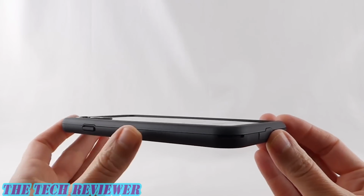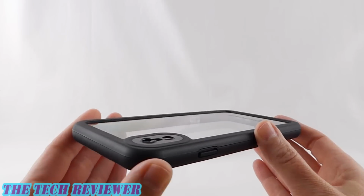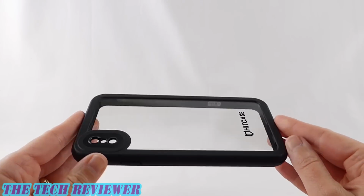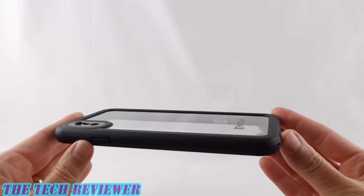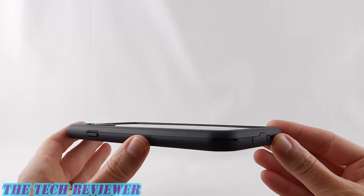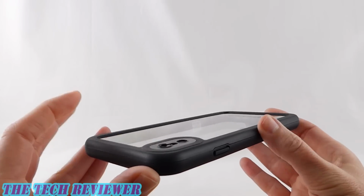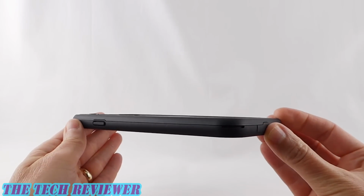Looking at the construction of this case, the frame is made of a soft touch TPU material, and then the front and the back are made of a rigid clear plastic. Overall, this is quite a lightweight case, and it actually makes it seem smaller than it really is. Size-wise, this is approximately the same size as your LifeProof Free, but when you take it out of the box, you might think it's thinner because of the transparent nature of the design as well as its lightweight construction.